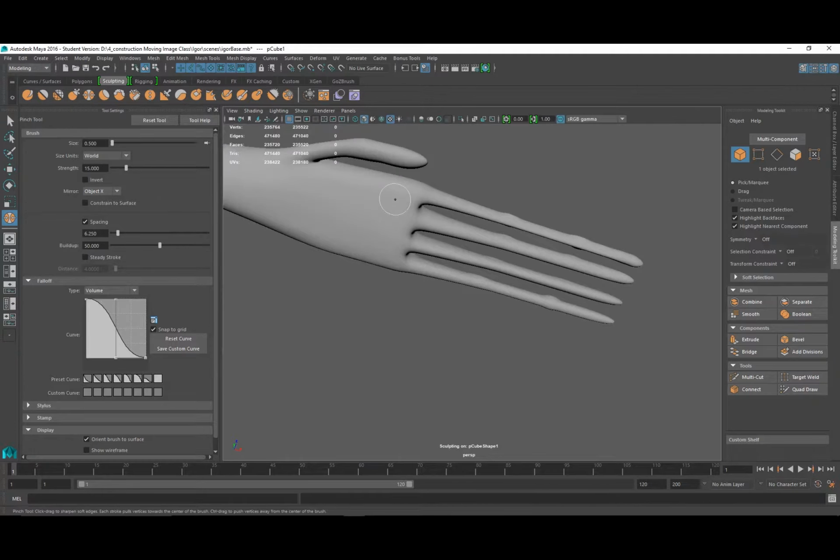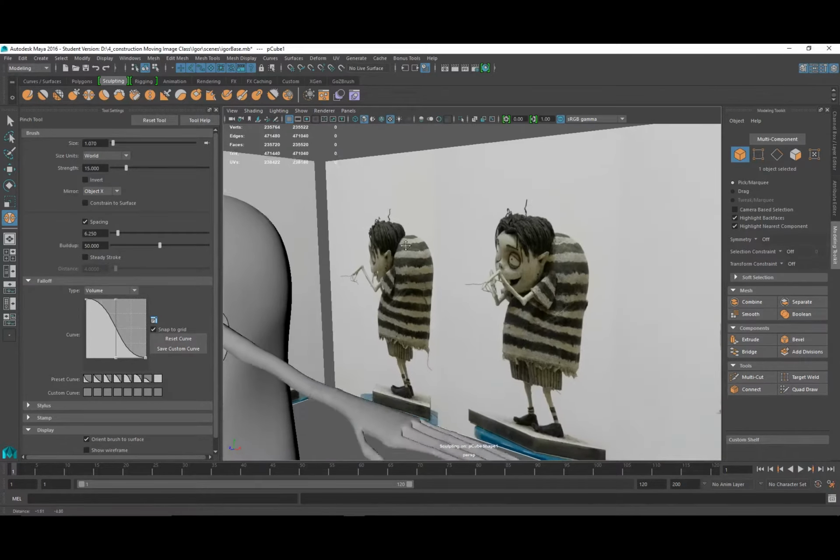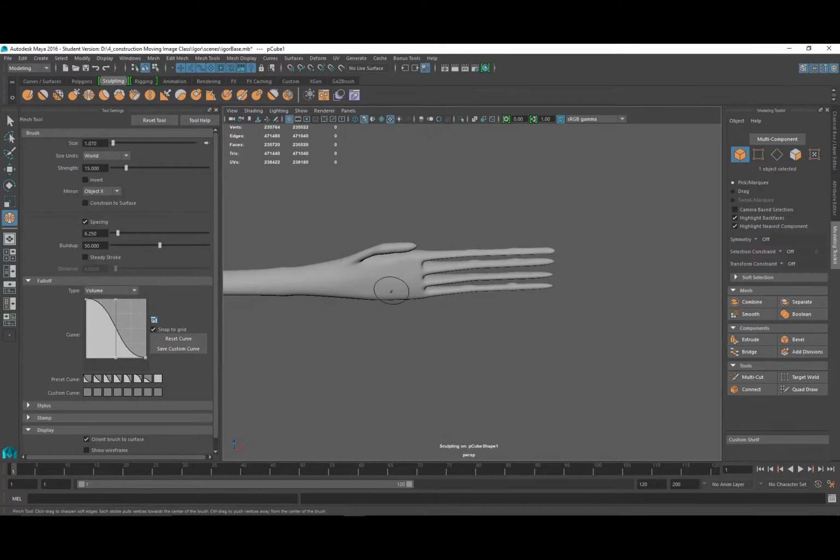You can run this along the bottom of his hand. Let's make it bigger. Not that big. I think I'm flattening it actually. This tool.